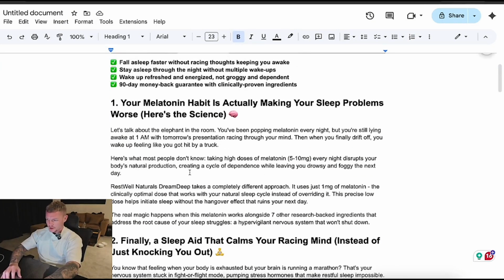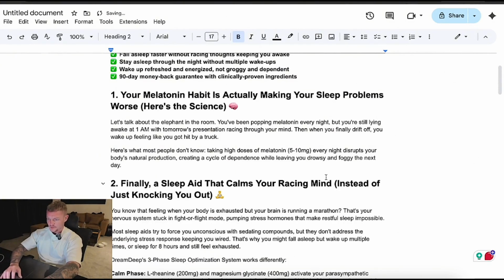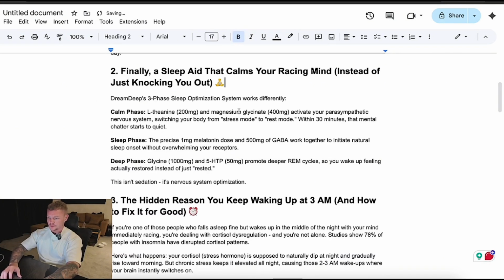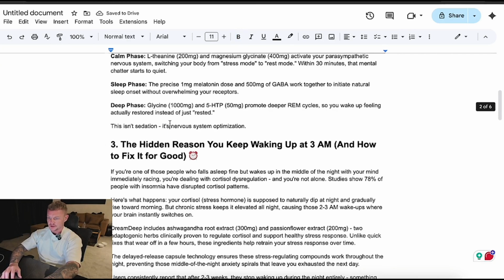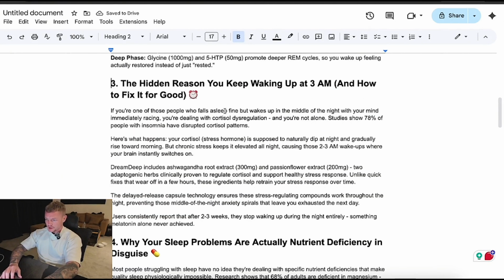So how would we do this? You've been popping pills, but you're still lying awake, then when you finally drift off. Right, so we could get rid of this part. Boom. Making that shorter. Right away, take that down to 3 steps. Get rid of this: the hidden reason keeping you up at 3 AM and how to fix it for good.